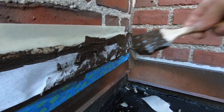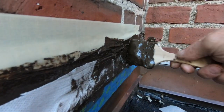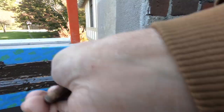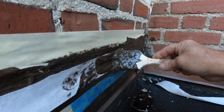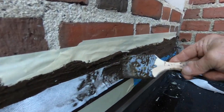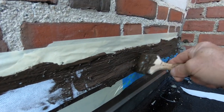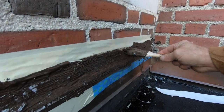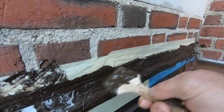That's the best way to seal this flashing. Okay, so I put a fleece on there, and I paint over it. Let me show you where we did it yesterday around a drain. The whole idea is to make the transition. That fleece is what's going to protect anything from cracking. This is very pliable material. It doesn't crack, it stays pliable, and you never have to caulk this again.